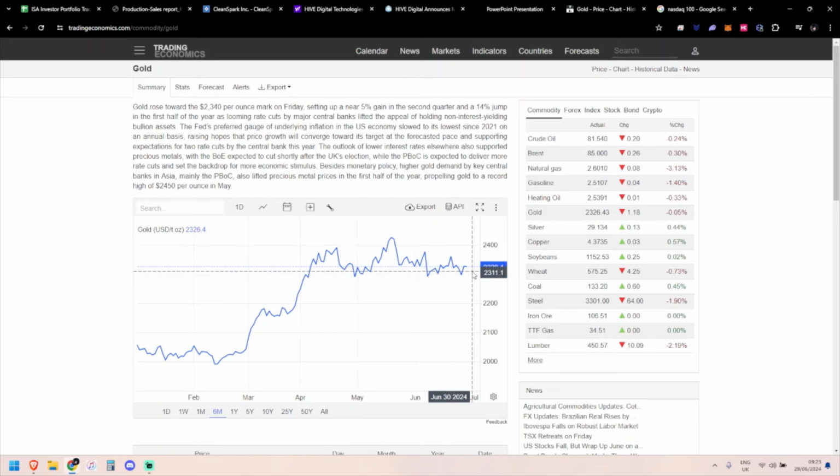Sort of waiting for maybe gold to come below the $2,300 level, but every time it comes down, it seems to get bought straight back up. But we'll see. I do think it can only consolidate for so long. You start going into the end of the year, getting rate cuts. We've already had one from the EU. UK didn't want to do it, but I think the others will follow soon, and gold should start to pick up. But there's always a risk we do get a bit of a spike down. I don't think I want to be waiting for that spike down to buy, really. I might just go for it.